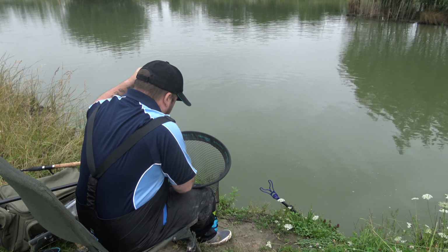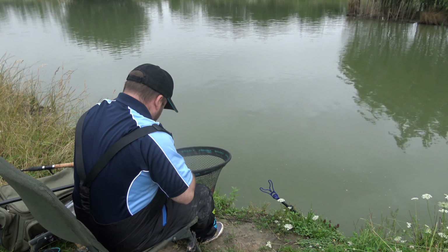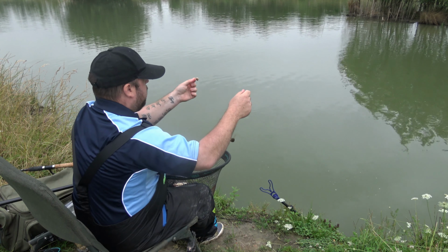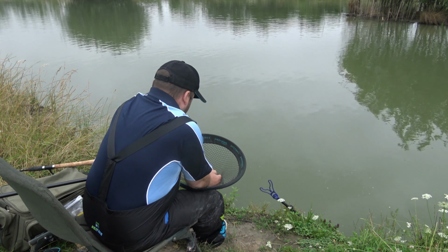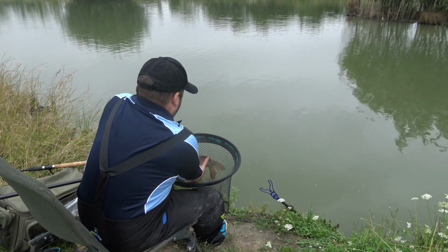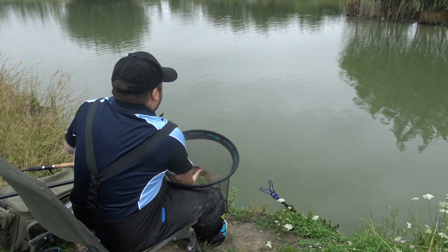Let's get him unhooked, perfectly hooked in the corner of the mouth. See that, look, that dog biscuit there. Lovely little F1. Let's get him back in.